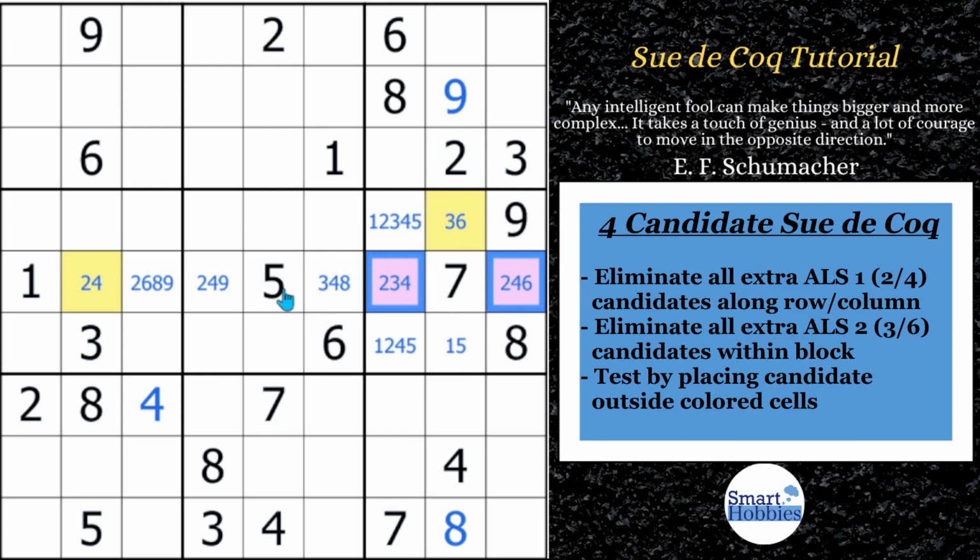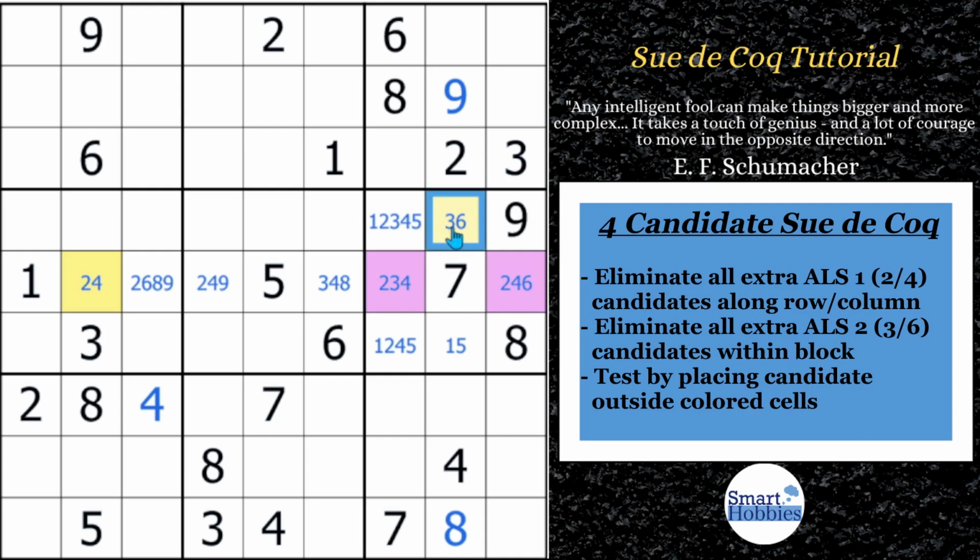What you can do is eliminate any 2s and 4s along this row. The basics of it is one of the 2 and 4 has to be in this cell. That makes sense. Well, the other 2 and the 4 has to be in one of these cells right here. And the reason being is because of this other bi-value cell.